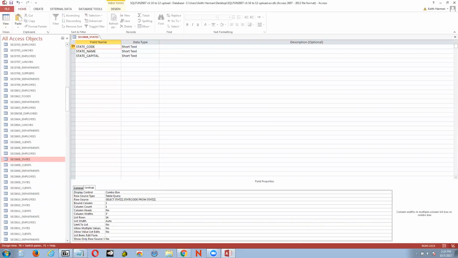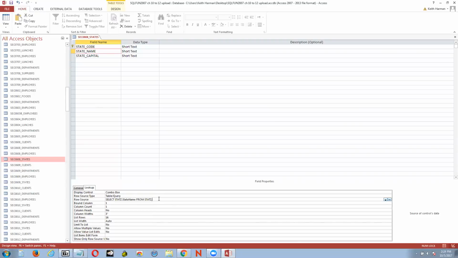Okay? And so I'm going to go up to the view. Instead of that, let's go down here and do state name. And here's a combo box of the table query. We're going to go over here and find the infinity button. First, I'm going to get rid of that code right there.